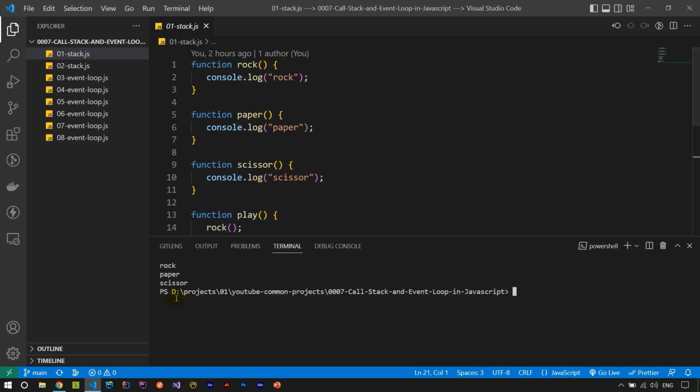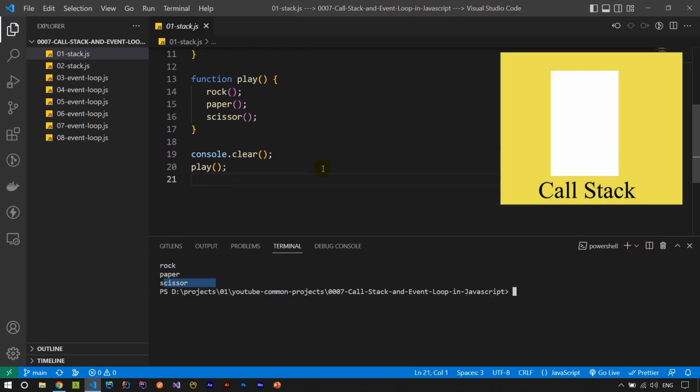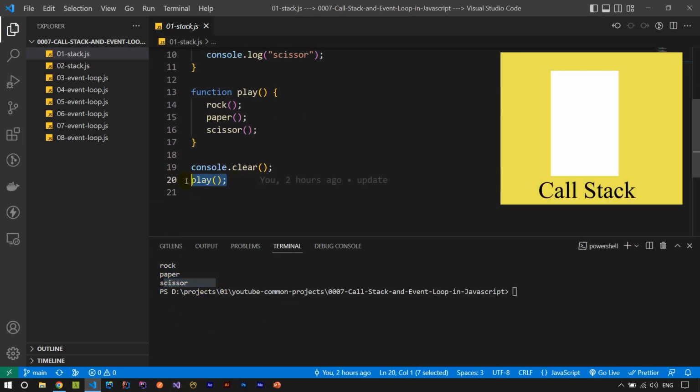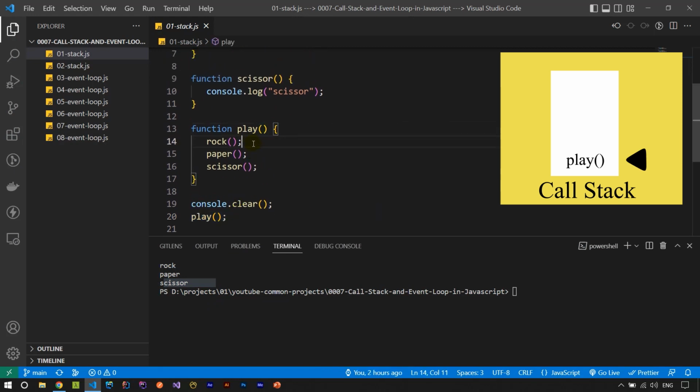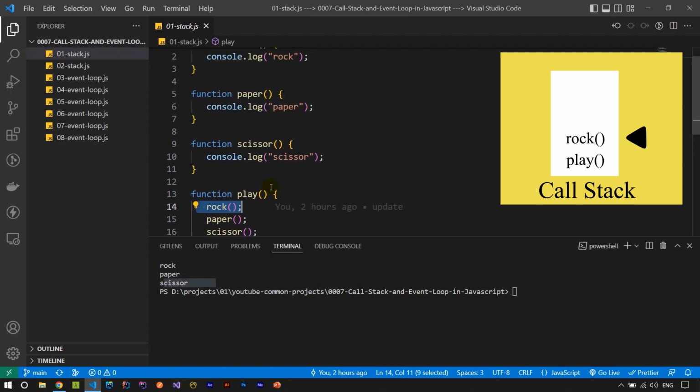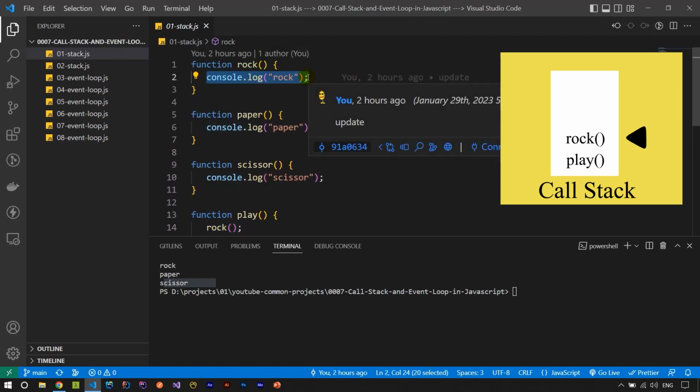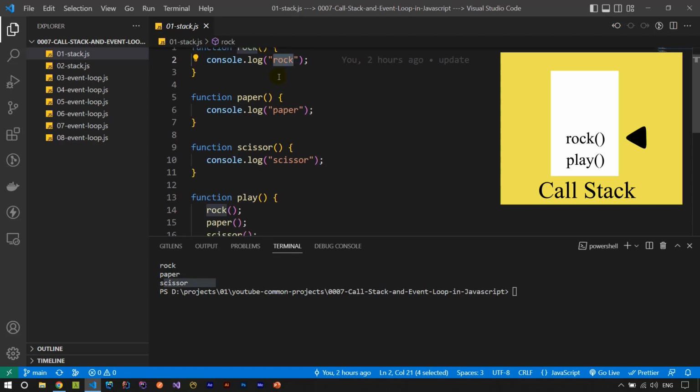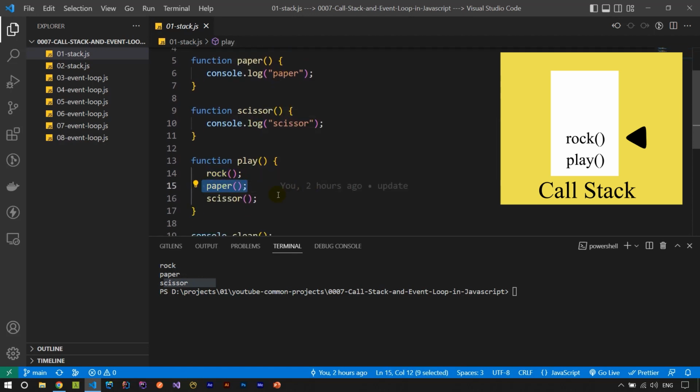So you can see that I have this rock, paper, and scissor happen. Let's see what's going on here. I call display, and inside of display I call three functions. The first one is rock, the next one is paper, and the scissor is the last one I called. So they will go to the stack, and the first one will be rock, and it will log this rock here in the console, and the next is the paper.